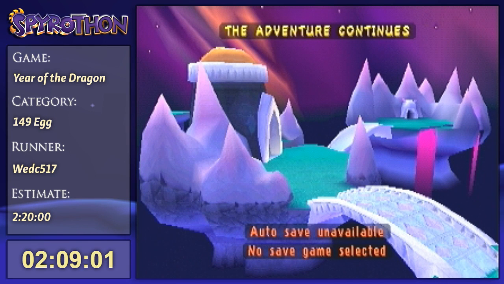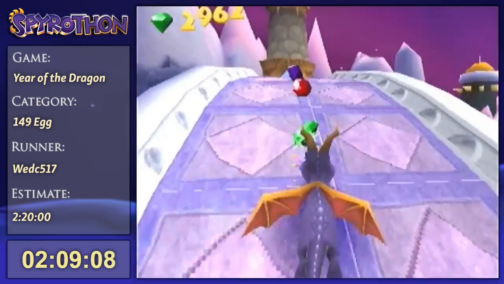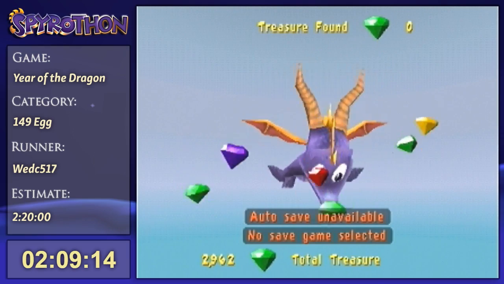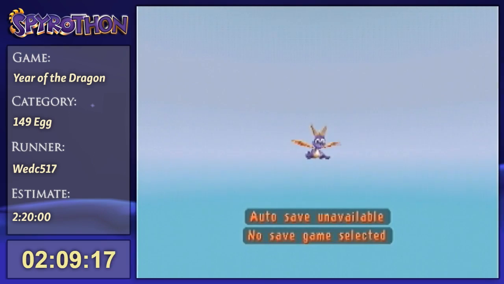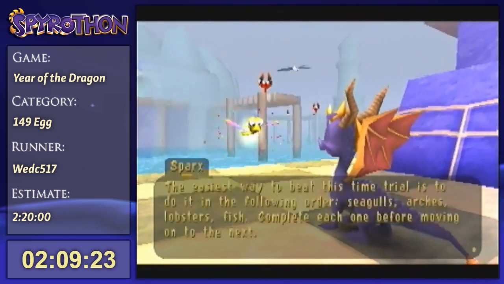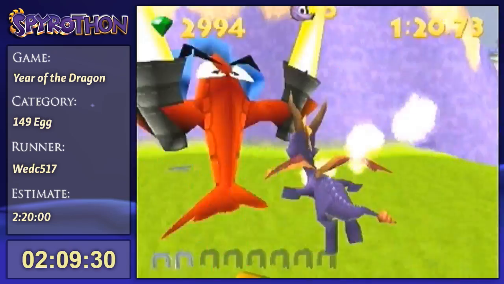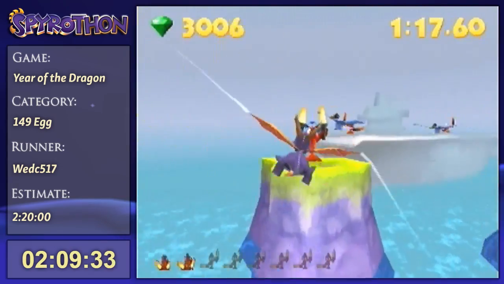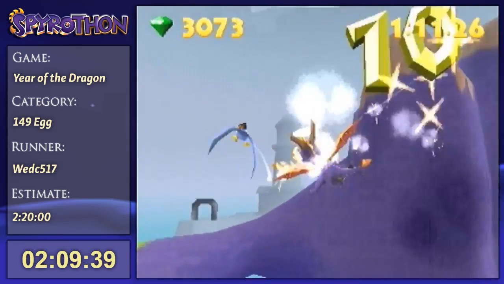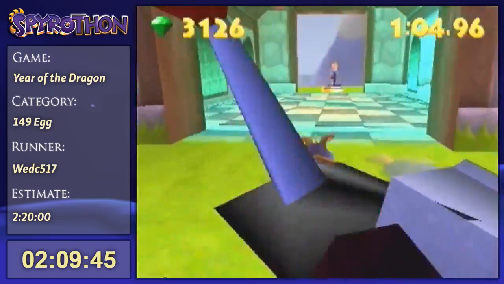Right, now we get to enter the last level of the run, Harbor Speedway. That last egg. Also, I just unlocked the power to break open baskets with sparks, which is useless. Now, I do have a chance of losing 50 seconds because the game just doesn't want me to have them on the very last egg, which is great.